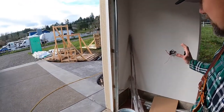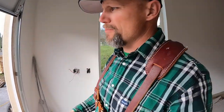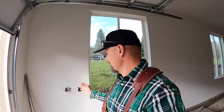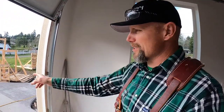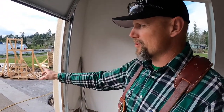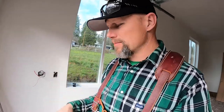The other reason I had it towards the outer part of the garage is if for some reason I didn't want to park it in the garage, which I won't. Who parks in the garage nowadays? I don't know. Anyhow, my cord's going to make it underneath the garage door and out there. But I still wanted the charger or the outlet inside the garage.